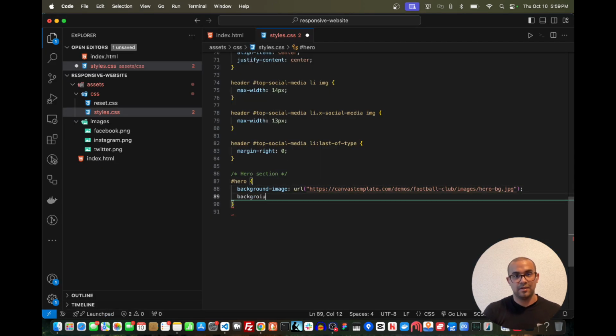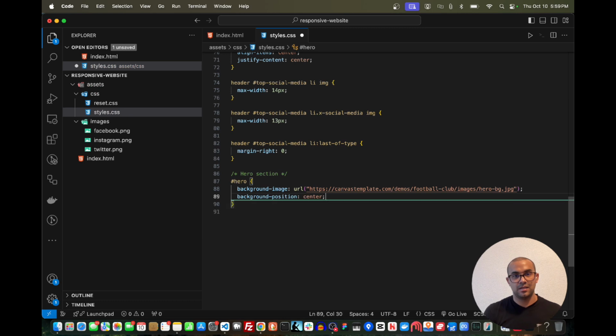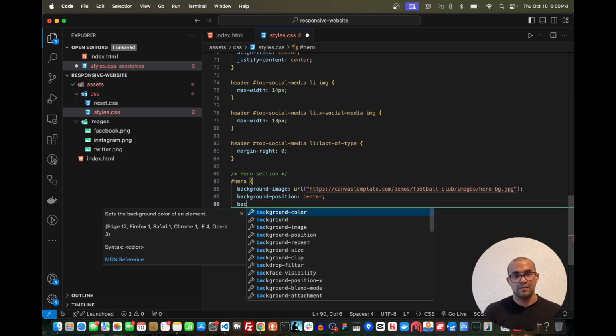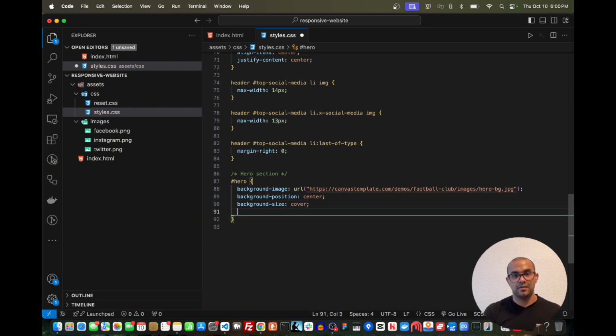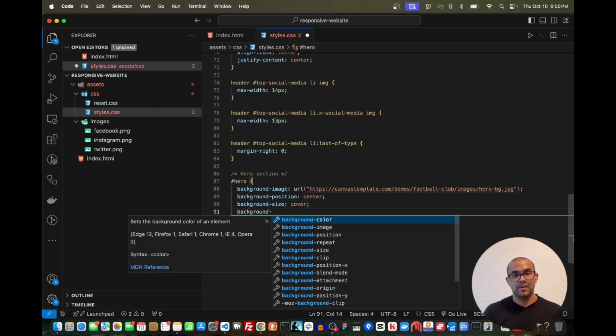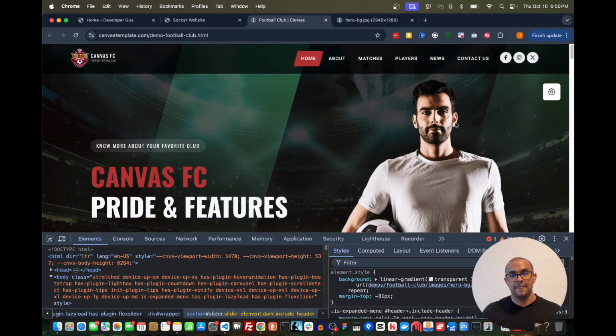Let's add a background position center, background size cover, background repeat, no repeat.